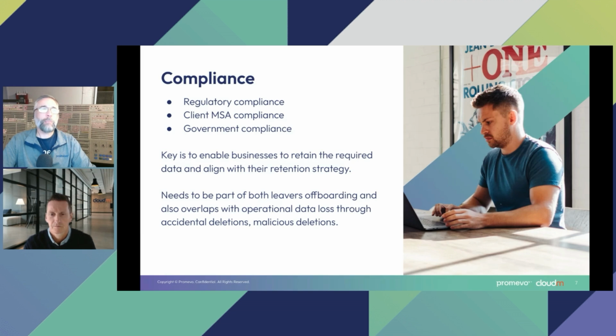Yes, business continuity plans and disaster recovery plans should, and always did, have backup as part of that. I do think that with the shift to SaaS, there has been a belief that, oh, I don't have on-premise servers, I don't have file servers, I'm not responsible for the data because I'm not managing those file servers. I don't need a backup. Everything we do is in the cloud, regardless of what SaaS platform you're on. It's all available, we're not going to have any problems, we don't have to have a backup.